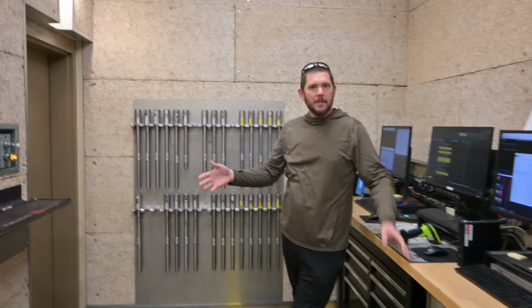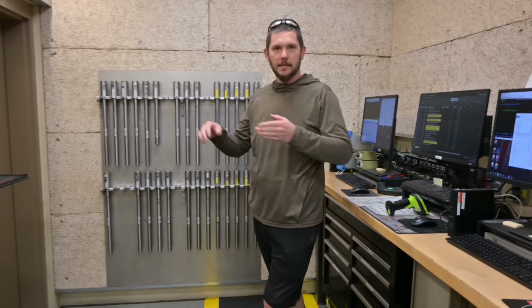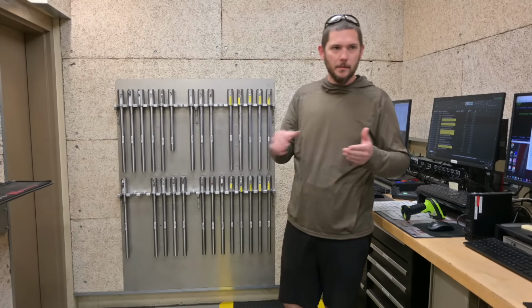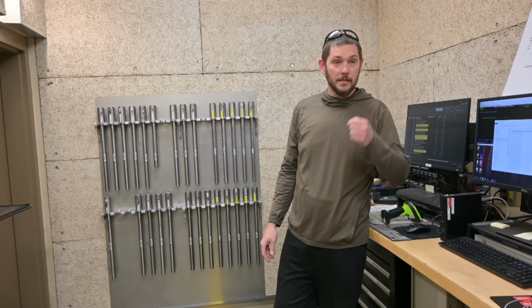Where we had the old lab in the other building, we were very limited in the testing we could do. We could have one gun in one range, so everything from pressure velocity testing to bullet expansion testing and handbook load data all had to be shot in the same range, but we far exceeded our capabilities over there, and so a lot of that went into the design of the new lab.